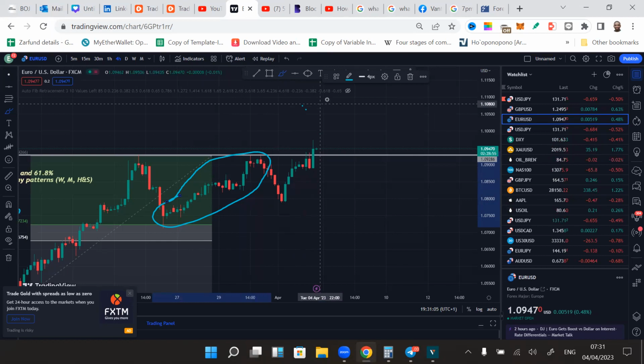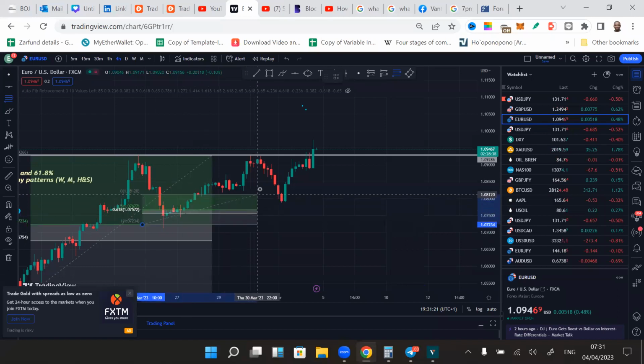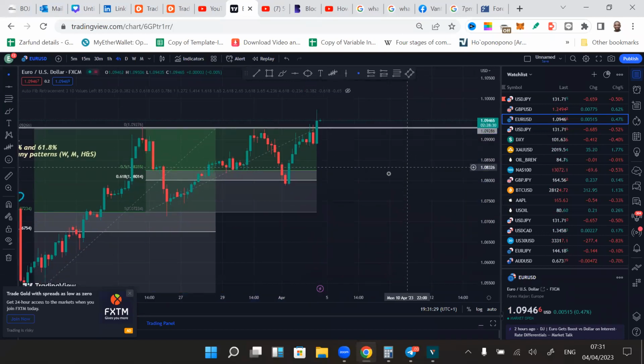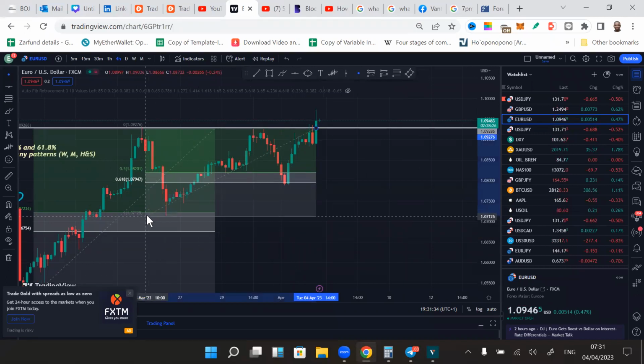We're going to take our Fibonacci from bottom to top. Okay, so let's do that now. This is our Fibonacci. Let's see if we are going to get a 50% or a 61.8% on this one. So we'll take our entry here and we'll draw all the way to the top here, right? So can you see something here, guys? It hit the 61.8.